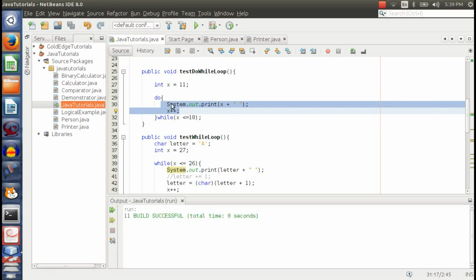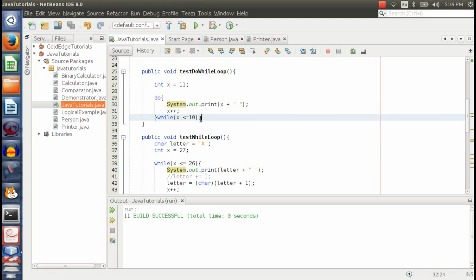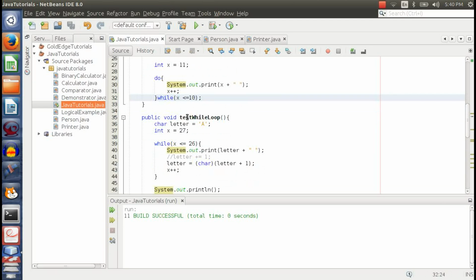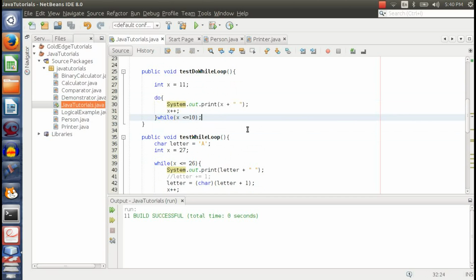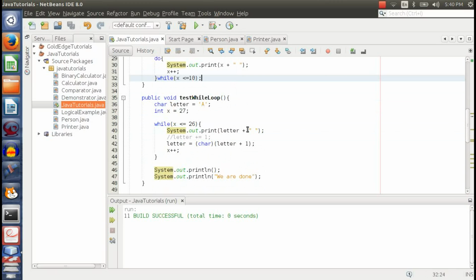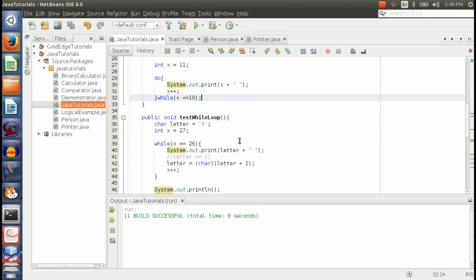Now you want to be careful about the structure of the do while loop. Look here, there is a semicolon. This is the only looping construct that you find a semicolon terminating it like this. Just to lay a little emphasis on that. And with that said, I'll recommend you go back, look at all of these again, try one or two things with them. Later on, we'll probably come back. We'll use the loops along the way. We'll use them often as we go deeper into the code, but we'll leave it at that for now.